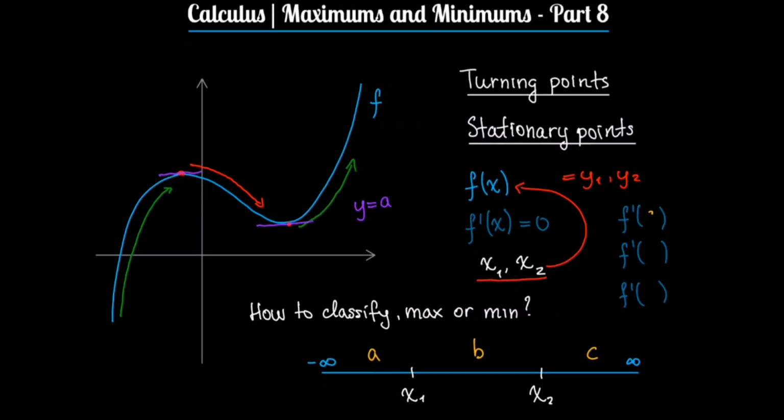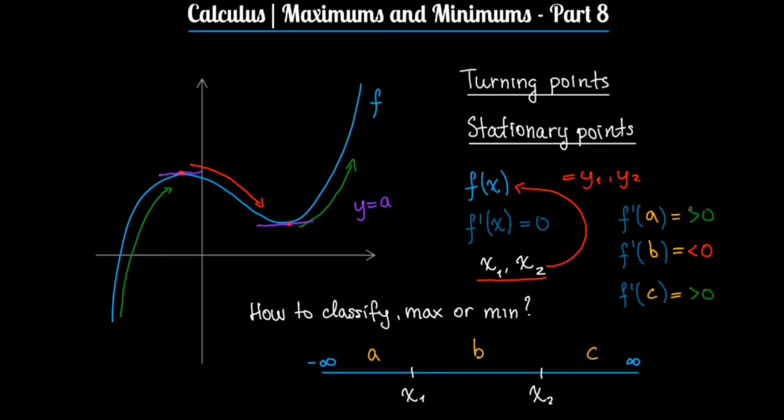The next step would be to plug a, b, and c into our derivative. And here comes the property of derivatives. It simply means we're searching for the gradient at that specific point a. Naturally, a can be any number from the interval -infinity to x1. And if we get a value greater than 0, that means our function is increasing because this gradient or the slope is positive. If we get a value less than 0, that means our function starts to decrease because a negative gradient suggests that the function is decreasing.